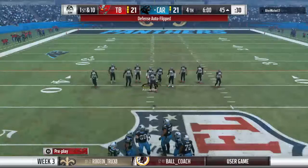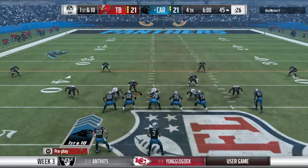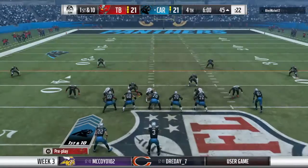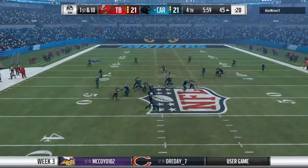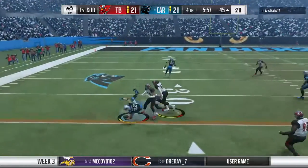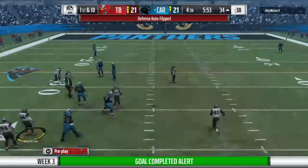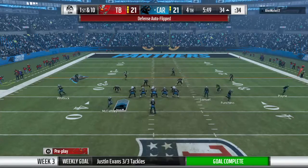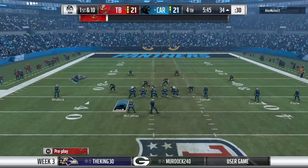Some good games going on in the early window. This might be the best of the bunch. The defensive line disperses a little bit here, maybe expecting a pass. They'll set up to throw. And he'll dump this off to his running back, McCaffrey. And heavy contact. He is knocked down hard near the 34-yard line. We'll give him 10 yards on that one, and that'll earn him a fresh set of downs.